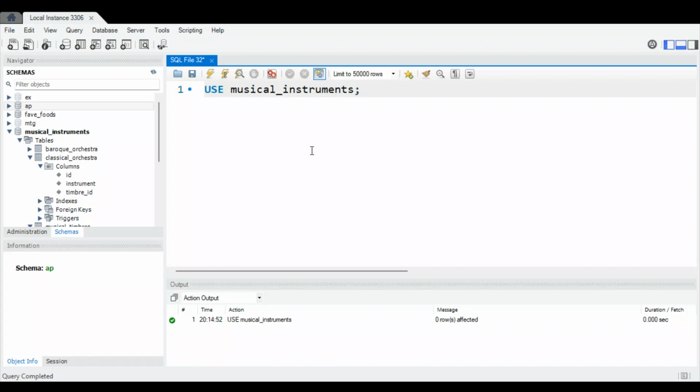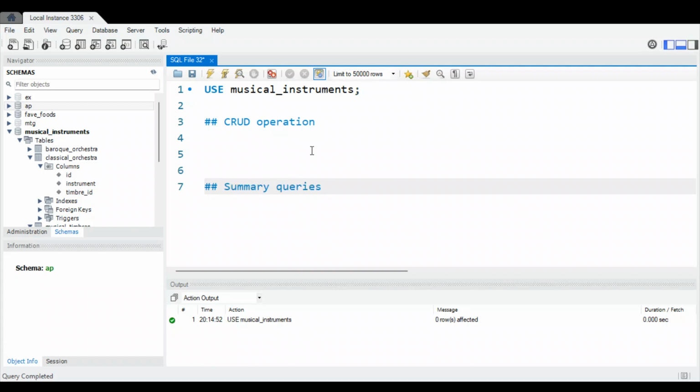And so, as we know, Chapter 5 was about CRUD operations. So there's going to be some stuff that I want you to know about that, about inserting values into a table, about deleting rows from a table, about updating a table row to change the data in it. And then Chapter 6 was about summary queries, right? So as far as the CRUD operations go, they are going to be delete, insert into.